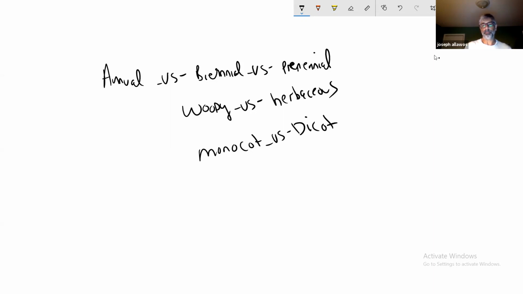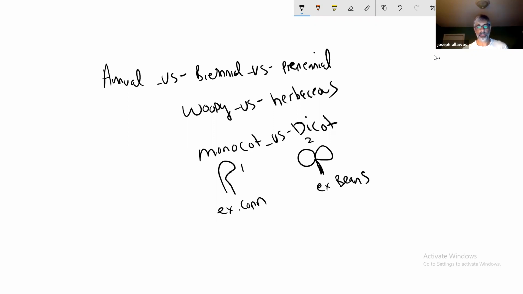like a dandelion. Okay, so again, the cotyledons are the seed leaves, and when they come up out of the ground, they're the first leaves, they're not the true leaves. So a good example is corn. It has one cotyledon, and for a dicot, beans, sorry, I know this is all coming out angled. It's a little hard to write on the board. Beans have two cotyledons, so they're dicot. So that's one way to tell them apart that we talked about.